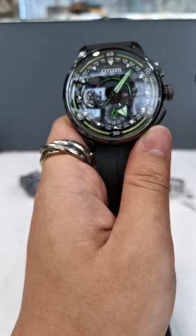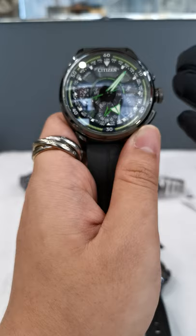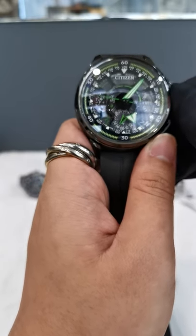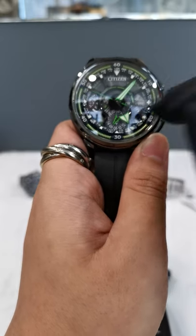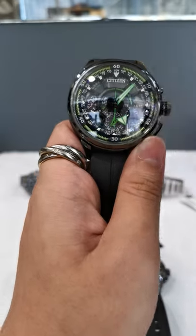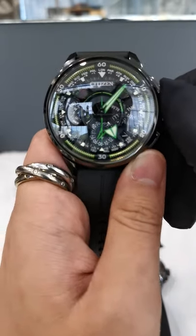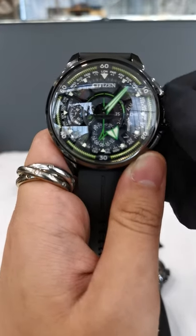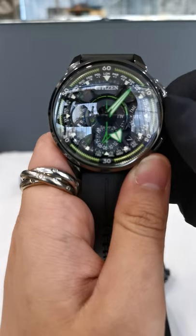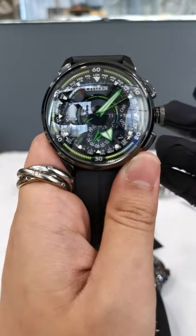You don't actually adjust the time on this watch manually — it's a Satellite Wave GPS watch, so it pretty much sets itself based on the time zone you are in. You can of course set the time zone manually as well. Right now we are in UTC mode. You just pull the crown out to the first position, the seconds hand resets to six instead of zero, and you cycle through the functions with the crown as you would set the time. Lock it in and there it is.